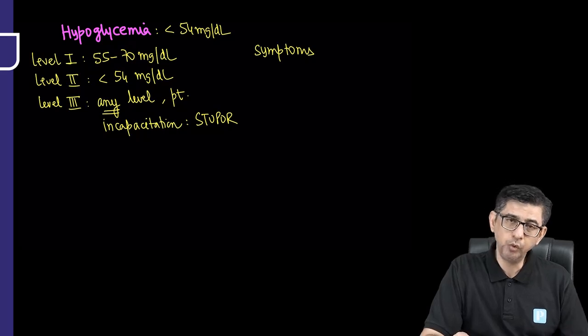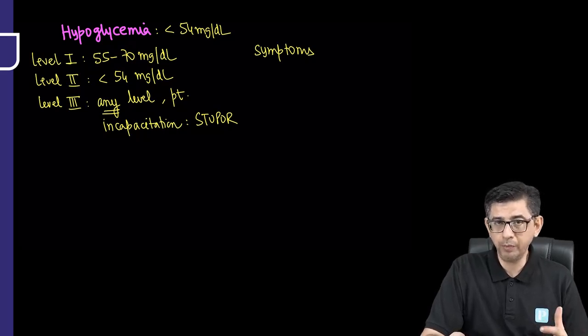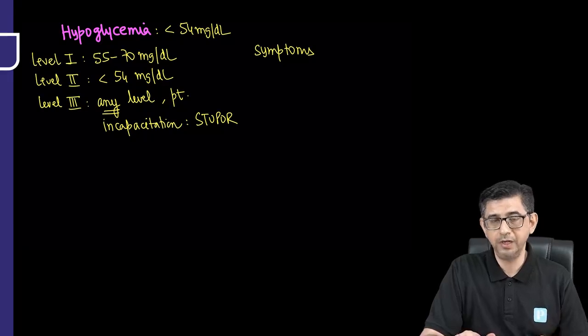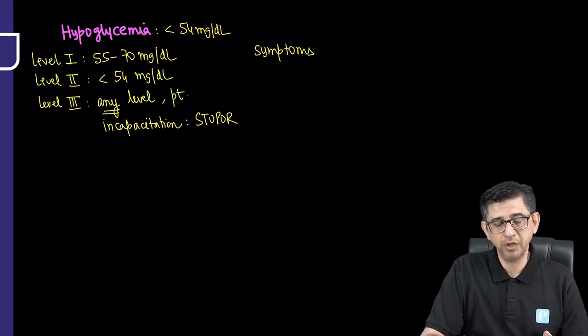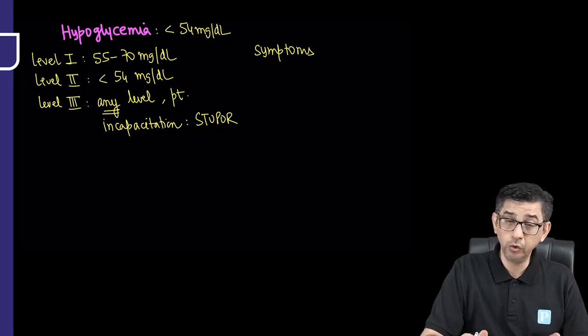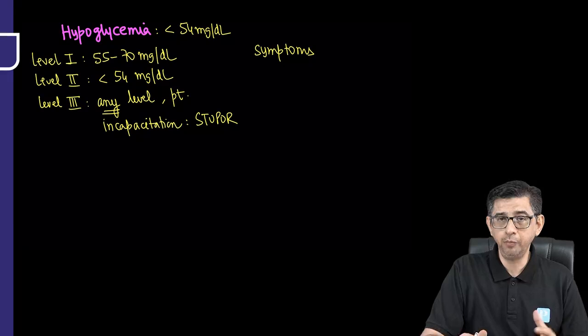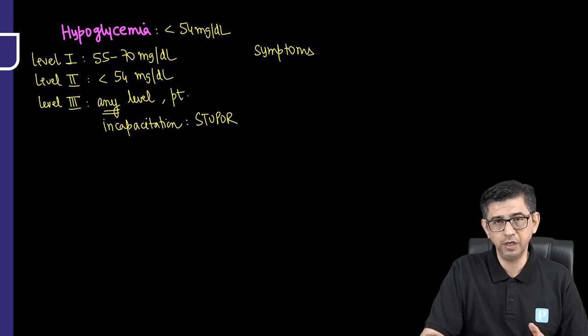People who do regular fasting are more adept at handling low blood sugar values. By low I mean obviously values less than 54, but there is no threshold that only at a value less than 40 will you have a seizure, or only less than 35, or only when you go down to 20. It depends. Neuroglycopenia will obviously cause drowsiness, stupor and lethargy in a child, but there is no well-defined level below which you will develop a seizure. It depends on the body capacity of everybody, and that is why it is mentioned as any level.